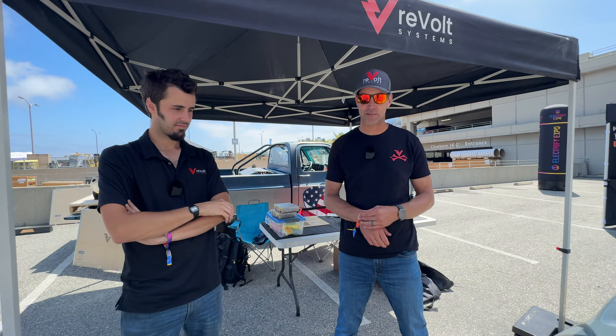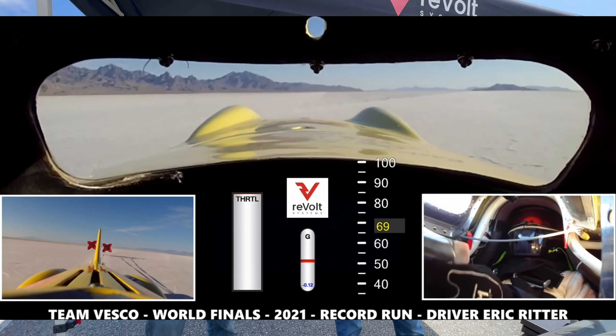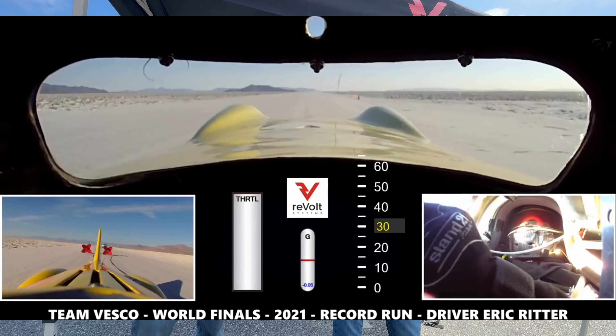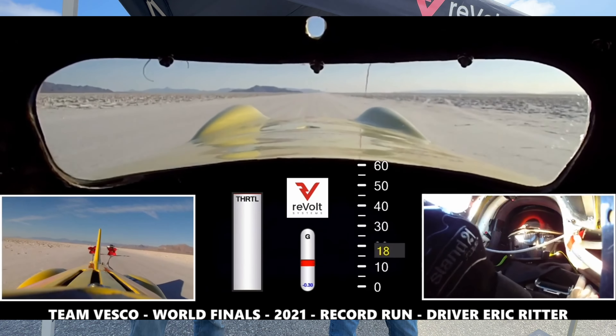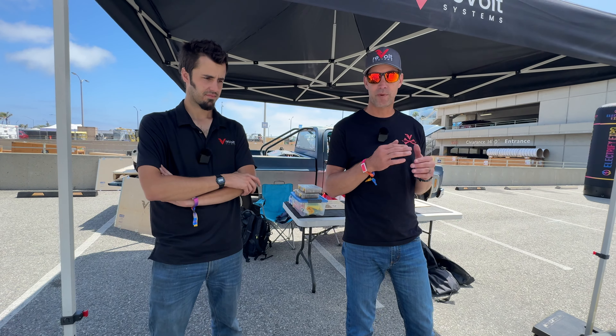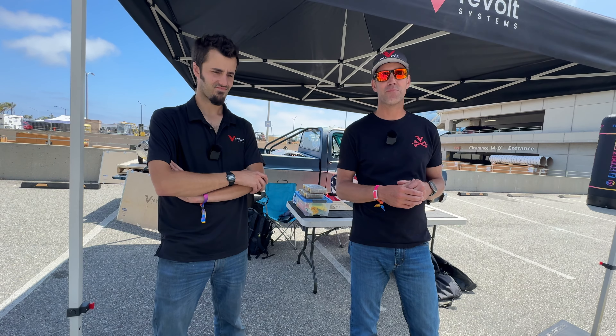When I went to our driveline guys and said I need a four-inch driveshaft, they were baffled. We have plenty of power on tap and we actually haven't opened this car up yet — we only used a fraction of what it's capable of, because my dad always said don't break the equipment, break the record. We tuned it mathematically to guarantee the record and get us to top speed, then we'll come back and tweak it to see how much further we can push it.